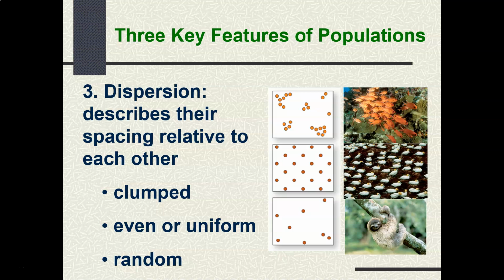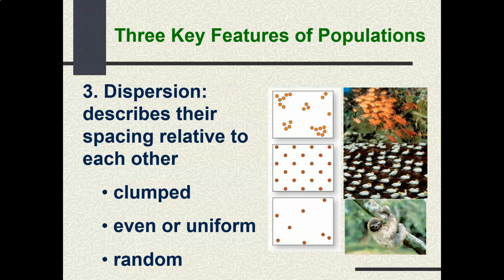So, when we started our discussion on population dynamics, we talked really about the fact that populations are defined by three major factors: their population size, their population growth, and today we're going to talk about their population dispersion. And when we talk about population dispersion, we're really describing just what's the relative spacing between individuals within that population. And we tend to see that they fall into one of three particular patterns.